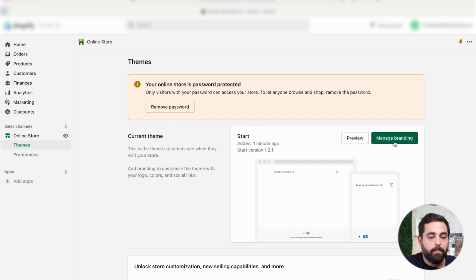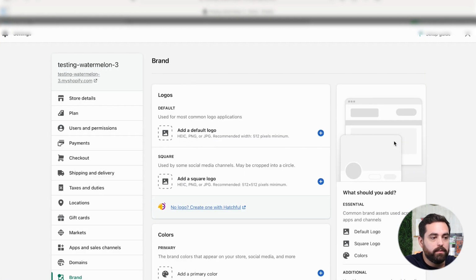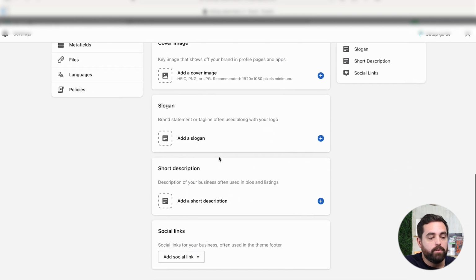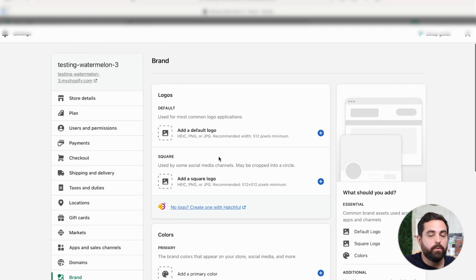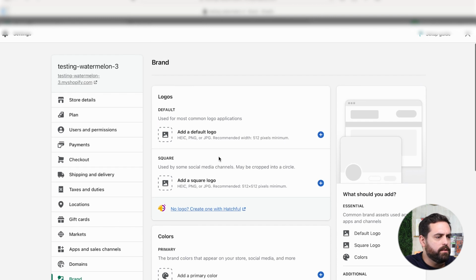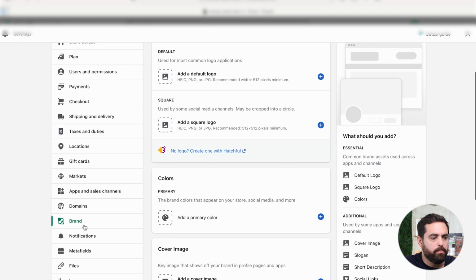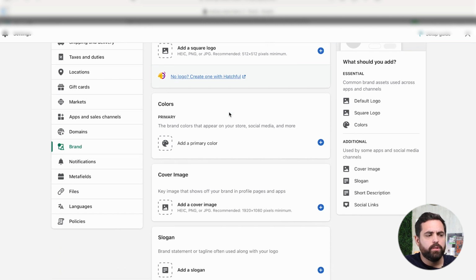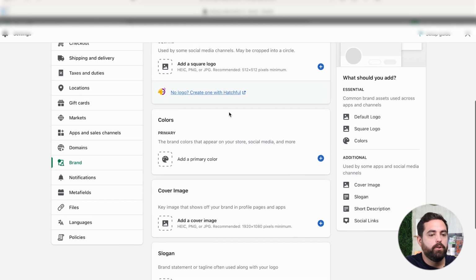It just allows us to manage the branding. So we're able to at least change the default logo, the square logo, some of the primary colors that we want to use, cover image. So it gives you a couple of things that you can do, social links, etc. So at least you get started with something, right? Again, this is not the full-fledged website that you would normally see. And as you can see, this is also under settings, and then you go to brand. That way you can actually access this, which I think moving forward, they're using this as sort of your main way to manage your brand, your logo, your colors, etc.